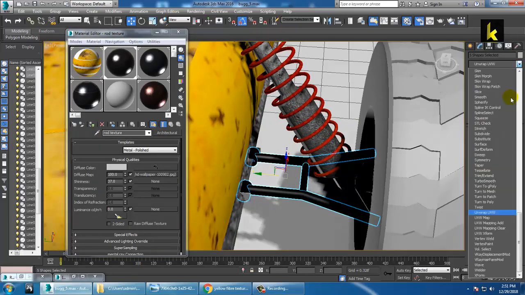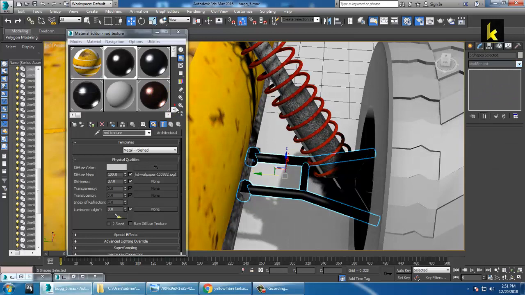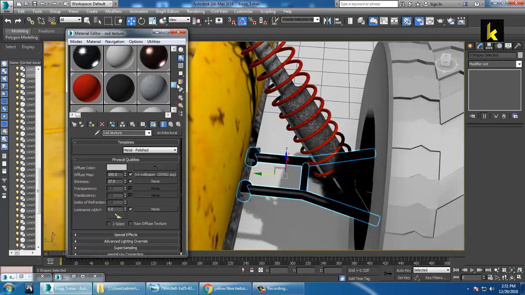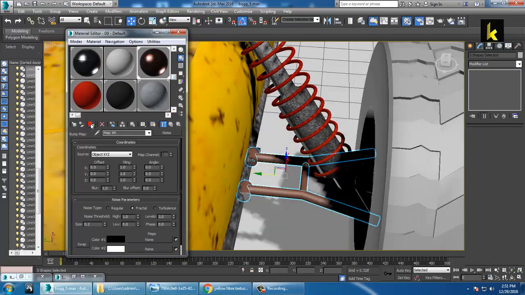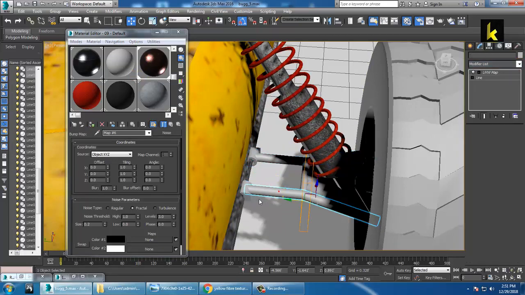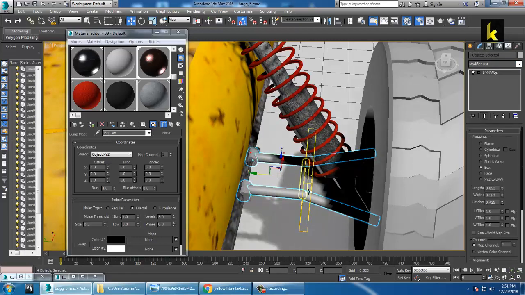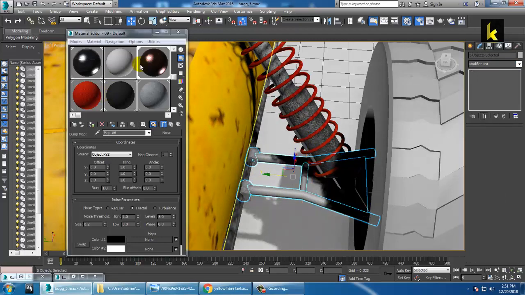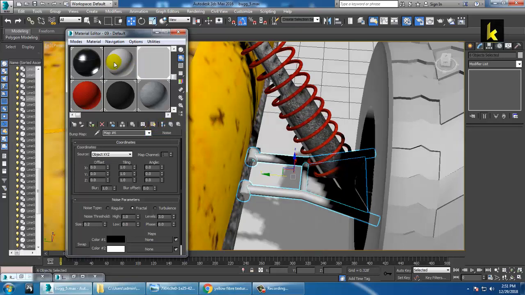You can take, or also if you want to change such kind of a texture, you can take this texture over here. This texture, and you have an option called UVW map and use this texture. Again select it. So the texture is actually not properly applied, so make sure you are assigning a proper texture to it.